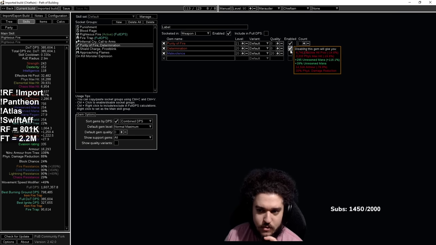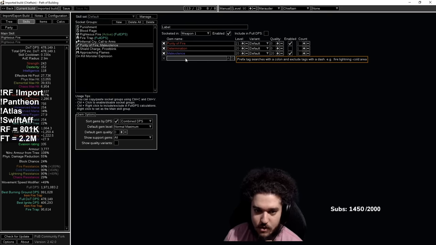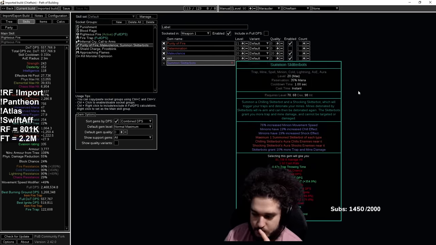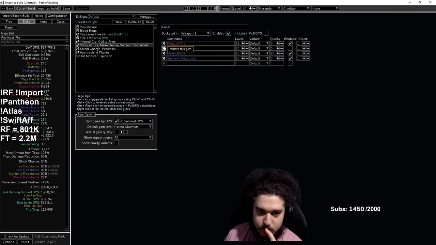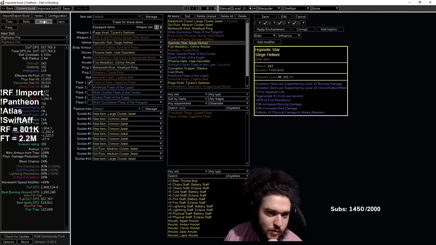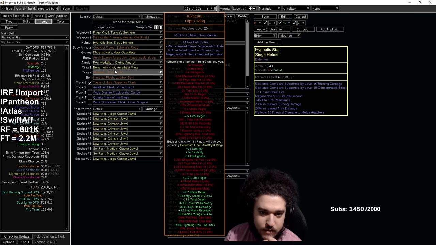What did I just do? Why does damage just go down? I removed Skitter. Oh, I misclicked. Sorry. I'm new, by the way. First time. Okay. And that puts you closer to 2.5 million. I still am not super happy with the damage, but I think that that's good enough. That definitely gets you clearing quite a bit.